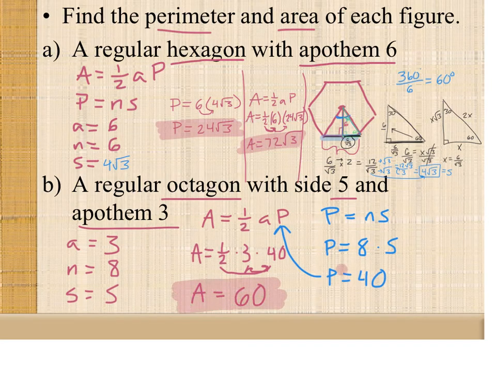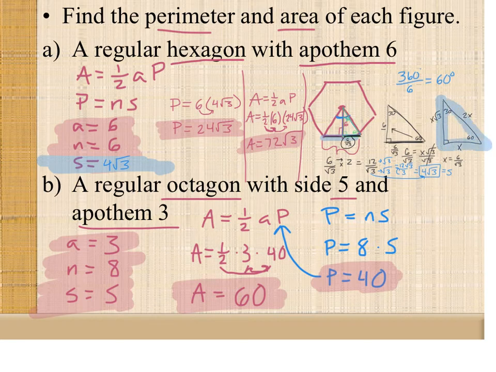This one was a lot less work than the other one because it gave us our apothem, our number of sides, and our side lengths. But it's not always going to give us all 3, and sometimes we might have to do extra math to find this last one. So it's important here that you guys know your special right triangles and brush up on these 30, 60, 90 triangles and 45, 45, 90.